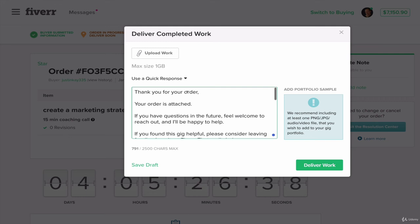Now, before you close the gig, you have to ask the buyer, can I close the gig? Are you happy? If they are not happy, find out why, make them happy. Because if they are not happy and they're going to give you a bad review, that's going to deter the next people from buying your gigs. So you have to only get good reviews, and you stay with the customers until they're happy. Only if they are super unreasonable, then you just give them a refund. But you want to minimize your refunds. So the ideal thing is to make them happy and understand why, if they're not.